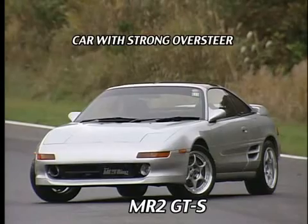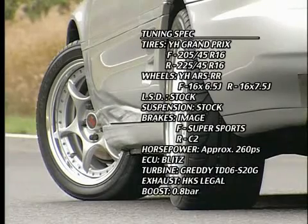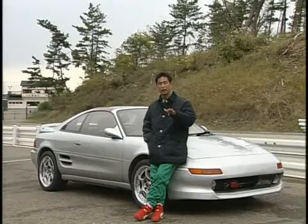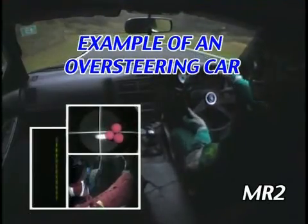Next up is a champion of oversteering, the MR2. I mean, these types of cars won't stop once it starts going around. Just like the NSX, these mid-engine layout cars have light front ends and heavier rears, which makes them spin happy. Oof, that was close.